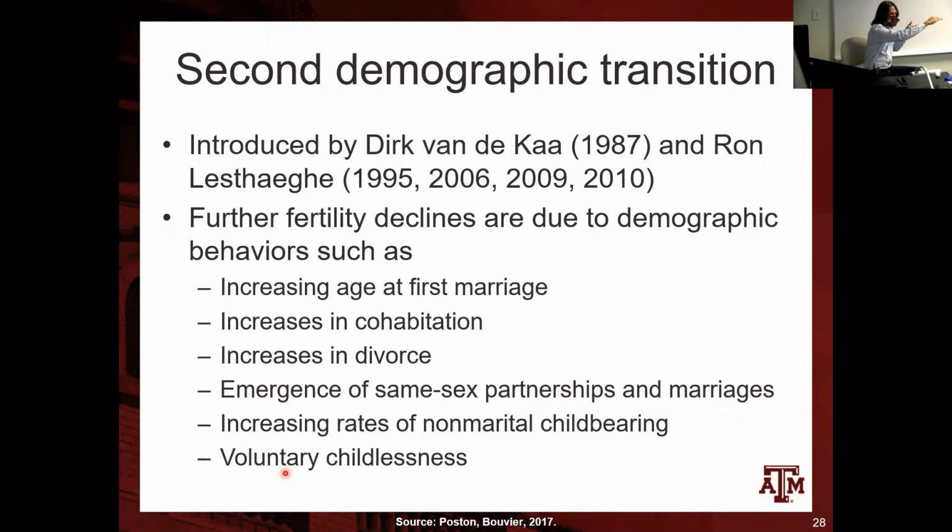Usually around 2 children per woman, but of course, even in some countries where we saw some postponement in fertility, it did not go back to that 2 children per woman, such as South Korea, which has really low levels of fertility, and some Eastern European countries, as we discussed here already, okay?